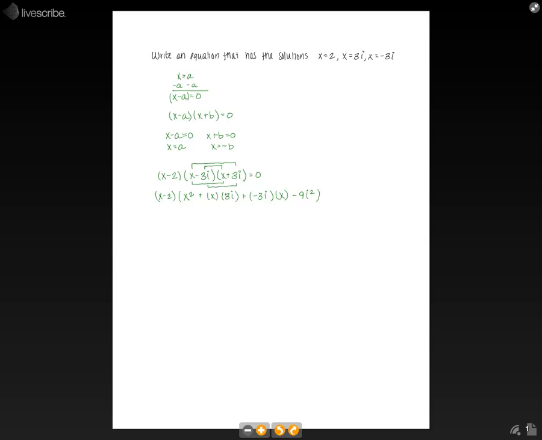So let's go ahead and simplify this. All that equals 0. We're going to get x squared. These two terms in the middle are just going to cancel out. And then we're going to get minus 9i squared equals 0.